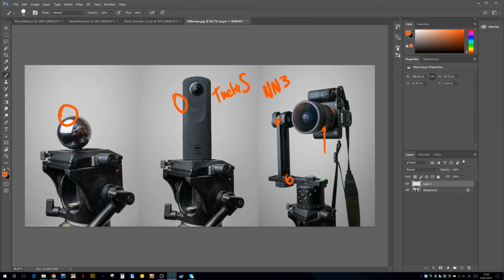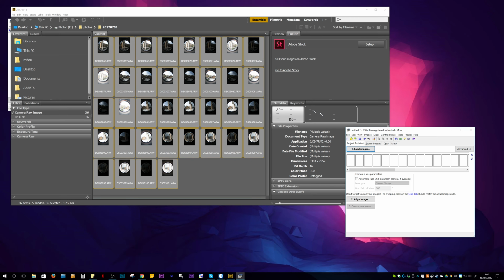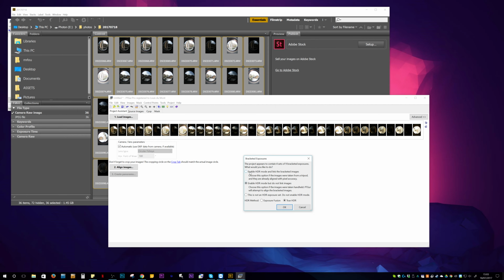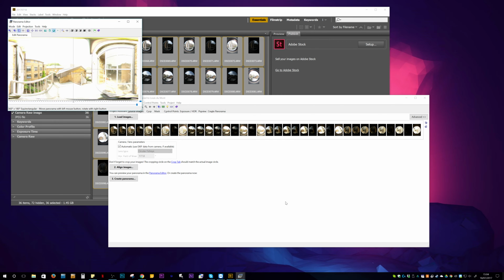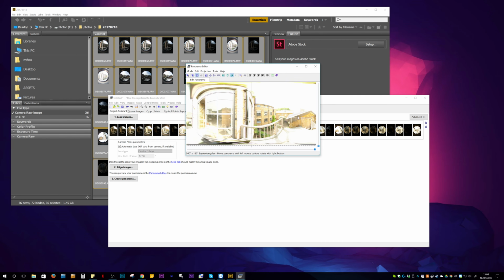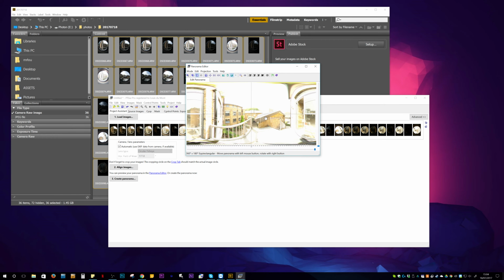It's just a normal screw mount on top of the tripod. I take a number of bracketed shots in each quadrant, so 4 sets of however many shots, and then use PTGui to automatically recognize and stitch everything together.